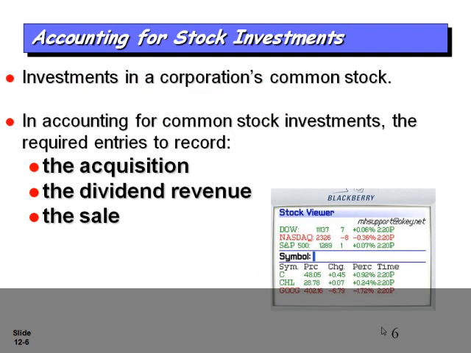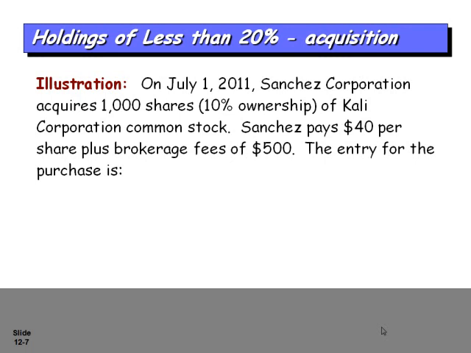So we're going to do the journal entries for the acquisition of stock investments, the journal entry for dividend revenue received, and the ultimate sale of stock investments. How does this differ from debt investments? We still have the acquisition and the sale, but we don't recognize interest revenue, but rather dividend revenue. And Chapter 12 is all about whether a company has extra cash. They can't really be making these investments if they're a startup company, but we assume these companies are in a good cash position.